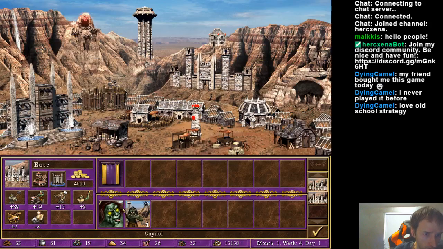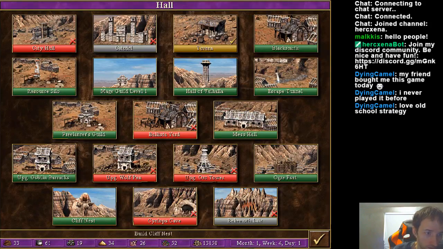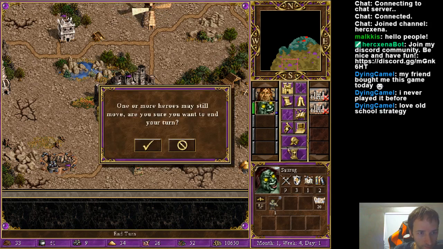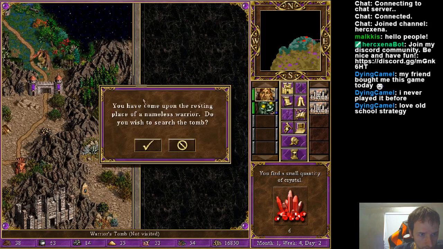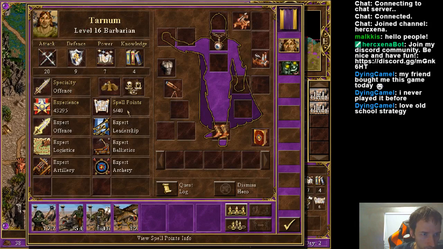So let's upgrade the cliff nest. Let's get a cliff nest here. So I'm gonna go through the wood and oil like crazy now when I do all these upgrades. We got a speculum.